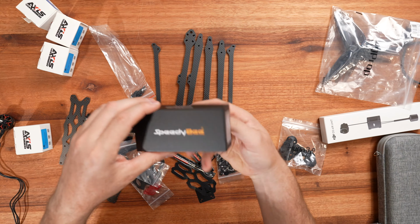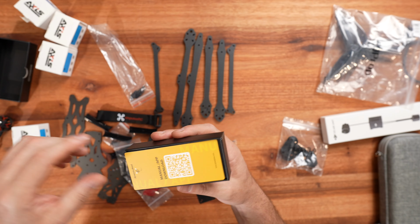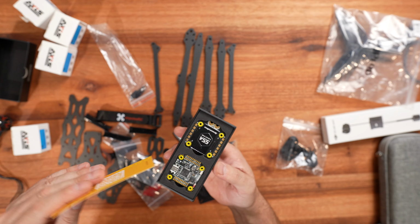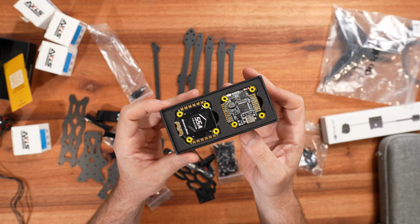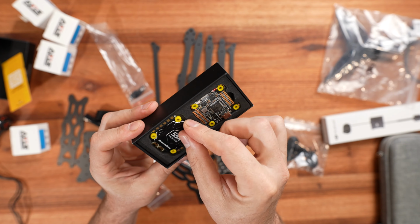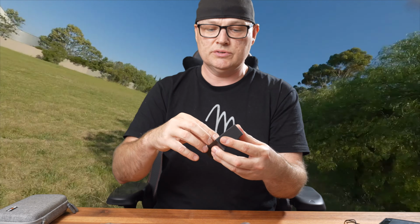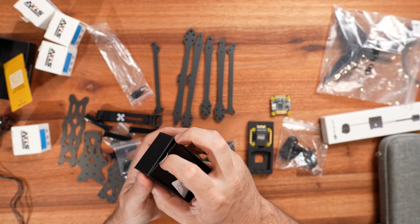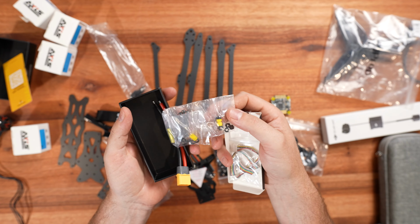For the stack, we are going to be using a 55 amp SpeedyBee. They are quite affordable stacks, which is really good, and they look pretty impressive. I mean, look at this. There you've got the ESCs and the flight controller. Inside, we've got the accessories: XT60 connectors, capacitors, and other bits and pieces.